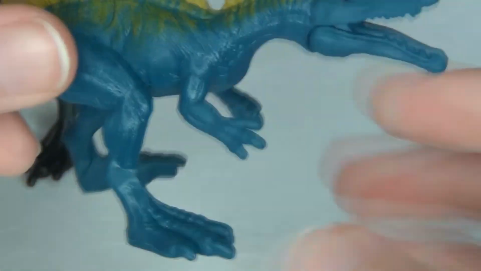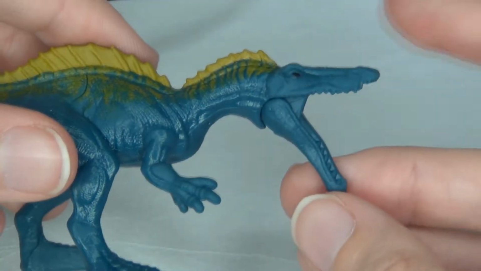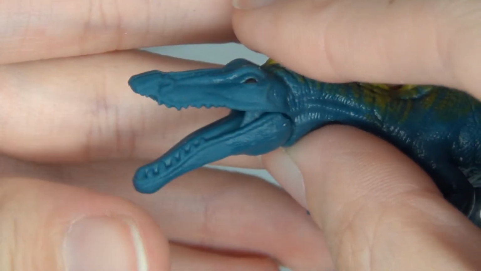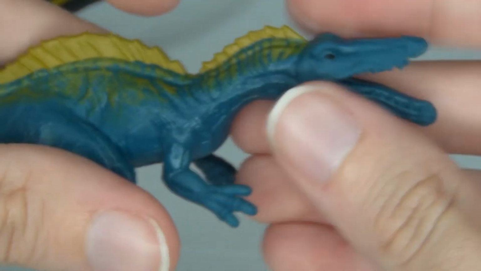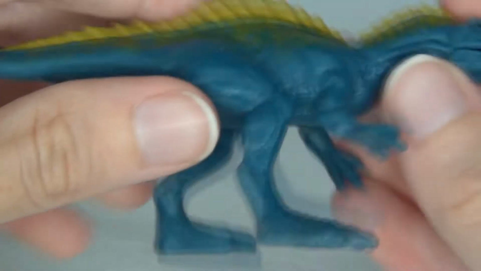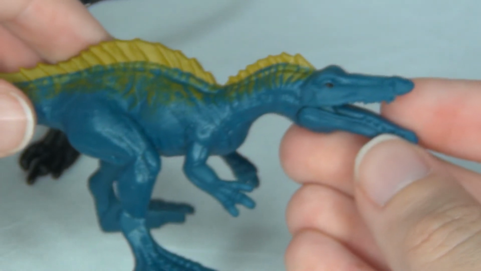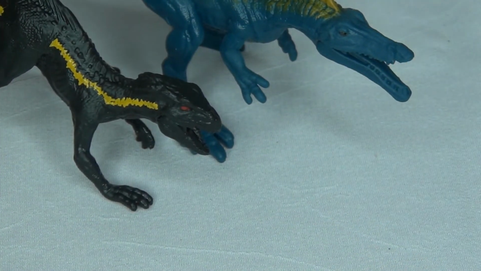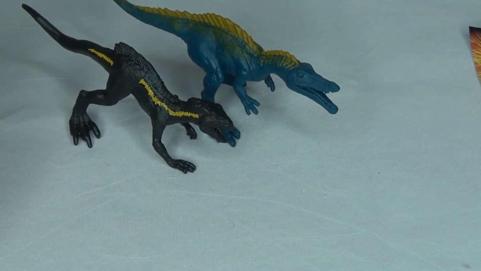I like this sculpt, I like this pose it's in, and with its articulated jaw, it's really neat. And its little tiny eye is painted black. Really cool little figure. I'm really impressed by the quality of these little figures for their price. They're really nicely done. So here our little Suchomimus can sit with the Indo Raptor.